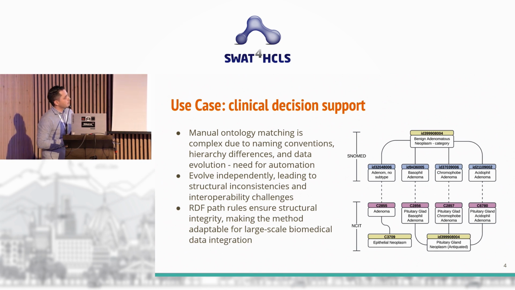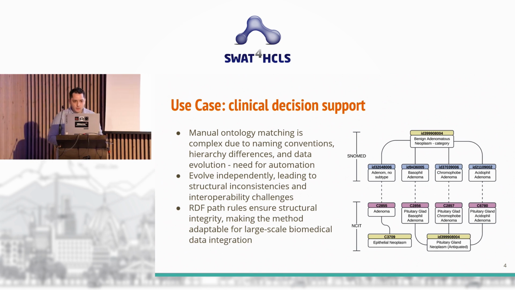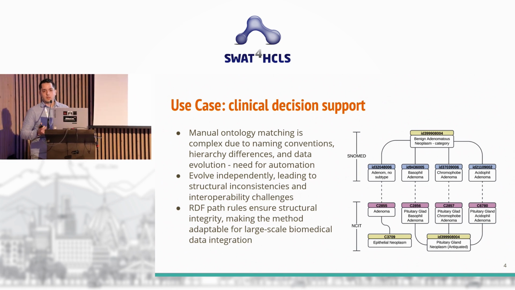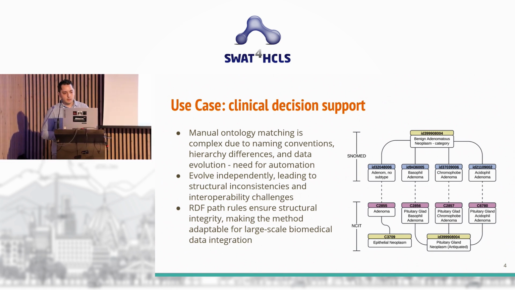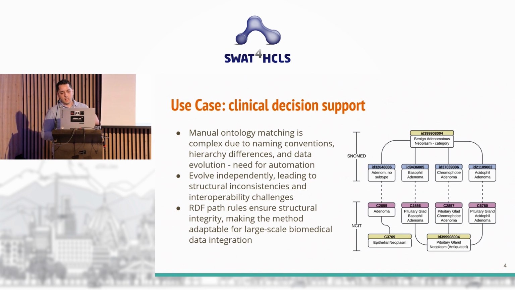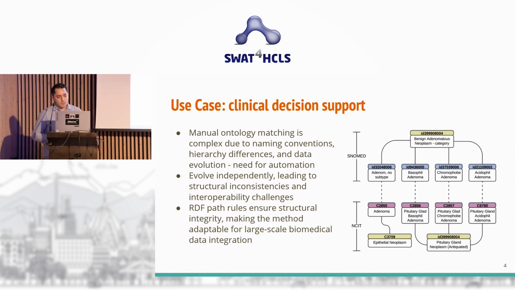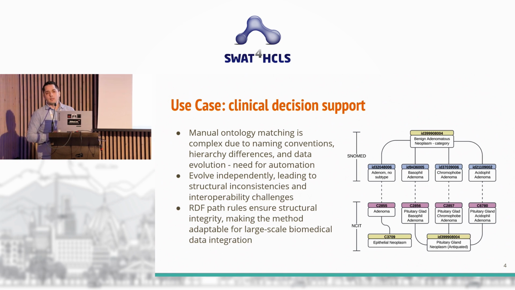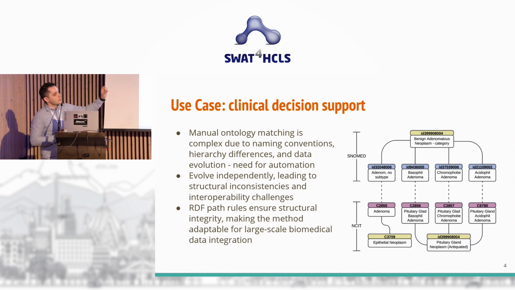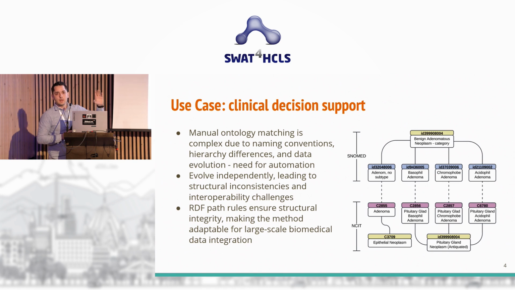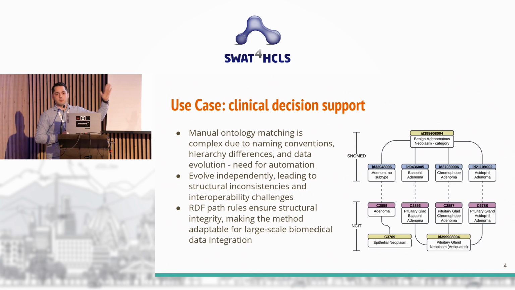Take the example of basophil adenocarcinoma. You can see that in one ontology it matches with a concept that is a little bit broad, and the other is a little more specific. It specifies the gland, the pituitary gland. If you just try to match these lexically, it will fail.